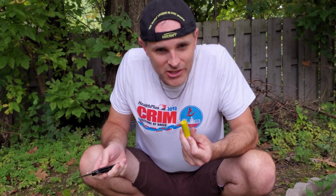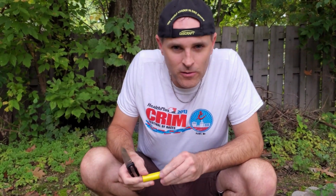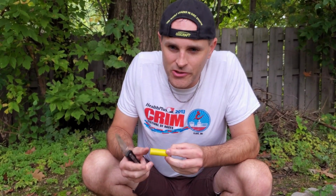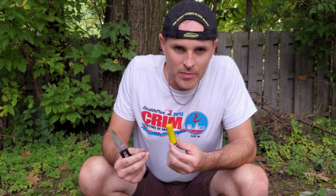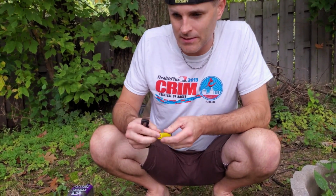Next test with the shotgun shell. I'm gonna use the ferro rod and the gunpowder that's in the shotgun shell. So all I'm gonna do is cut the shell open, take out the shot or the BBs, and use the gunpowder. Pour it out on the same plate and see if that can take a spark as well as the magnesium did.